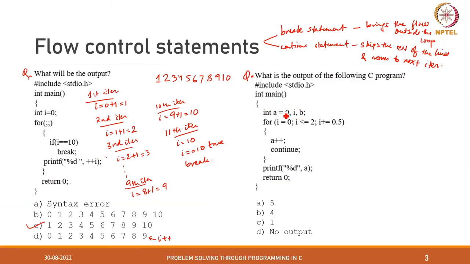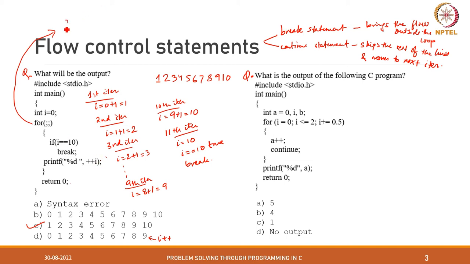Okay, so we have three different variables, which is a equals 0, i, and b, and this i is an iterator. Before that, I told you I would tell you how to write this entire thing as a single for loop, right? So let me do that. Here you can see that this is the conditional that needs to be satisfied for the break statement, and this is the increment that is occurring.